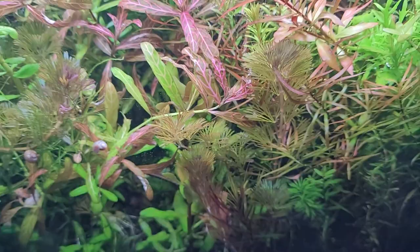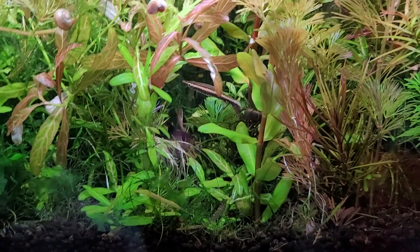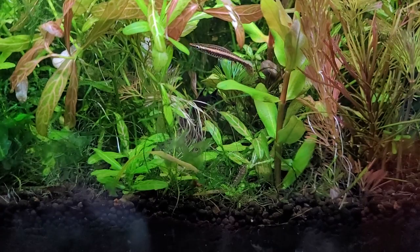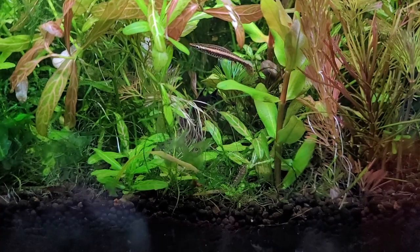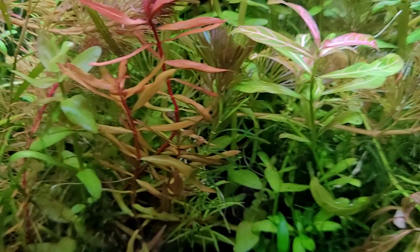This is a good example of what the males look like — see that color on the anal fin, the red and black line starting to show up, as well as the iridescent blues. They're an interesting pencilfish for a number of reasons, but one is they hang out at this oblique angle with their head up at about a 45-degree angle and their tail and body hanging down lower. Being a fish that hangs out low to mid in the water, it's thought that this might mimic the angle that a lot of leaves on plants are at.